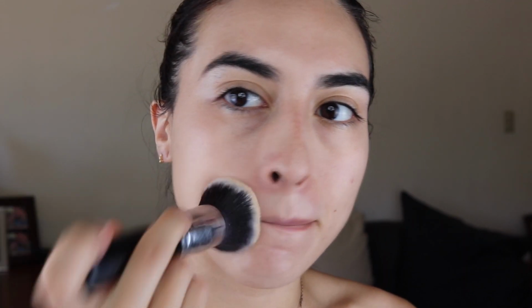So the reason I don't really like applying with a brush is because it can look a little streaky, not as seamless, but this finish actually looks really nice. I don't know if you can tell, but this is a perfect match for my neck and my chest. So it looks like this has nice coverage on this side. It didn't completely cover this red looking mark, which is from me blowing my nose too much last night, and this little dark spot, but it almost completely covered this side of my face.